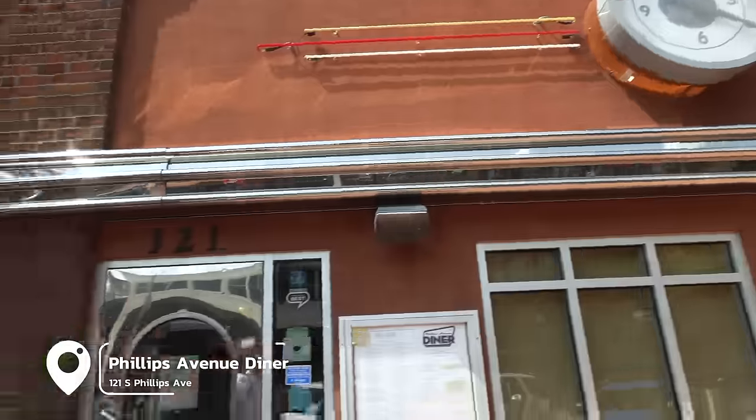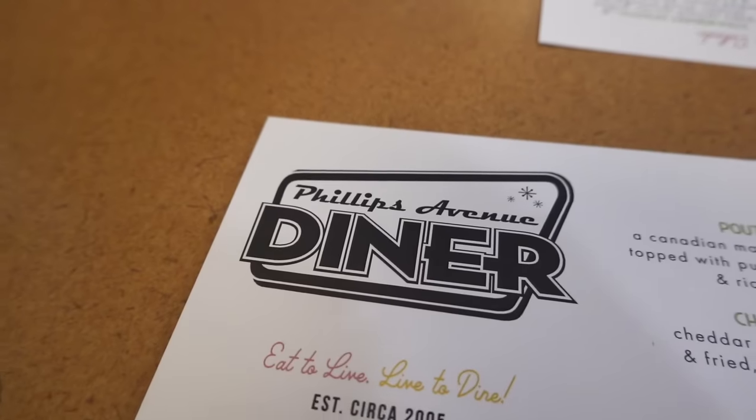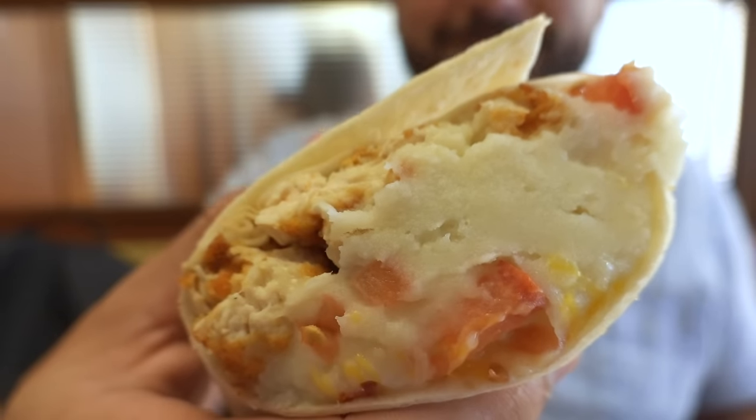This downtown is so cute, we are really enjoying it. But now it's time for food. I got the hot mashed potato and fried chicken wrap — hot mashed potatoes, cheese, tomatoes, a drizzle of ranch, and chicken tenders chopped up and put in a wrap. What's not to love about that? Hand breaded chicken tenders, mashed potatoes, ranch, cheese — the winner in my book, with more potatoes on the side.